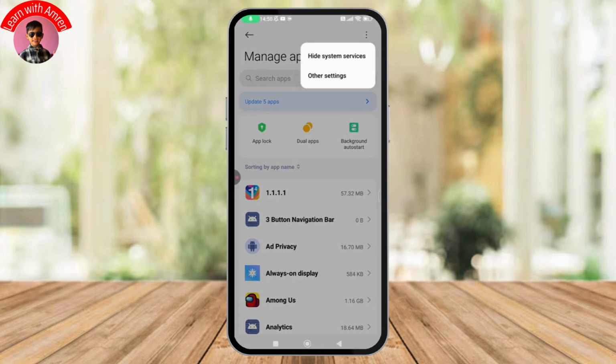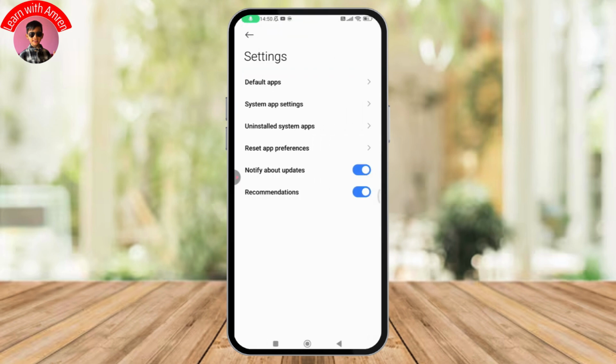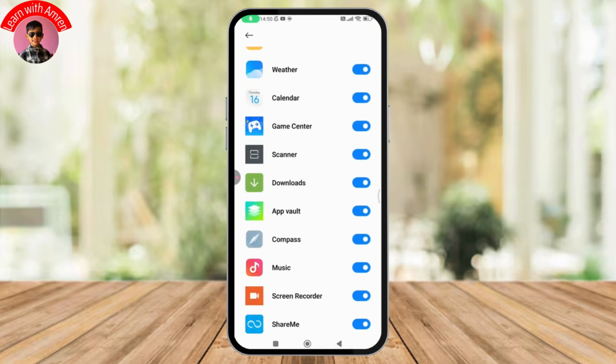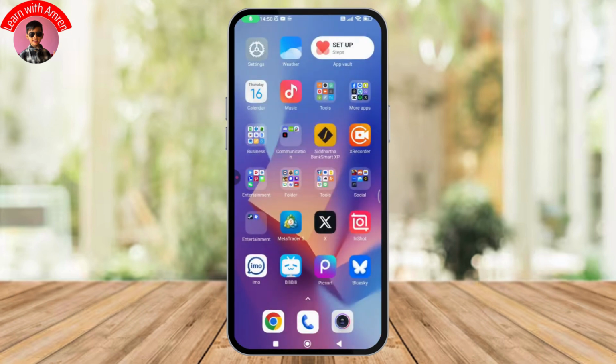Go with the top right, which has that 3 dots, and then tap on other settings. Here you may have, up here on top, a special access section. Go with manage home screen shortcuts, and here you need to go with YouTube and turn it on. Once done, you need to go back, open up your YouTube, and it might be on your background.